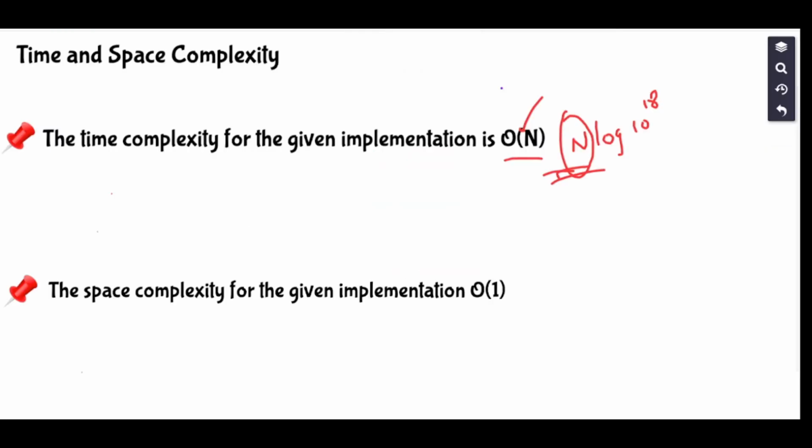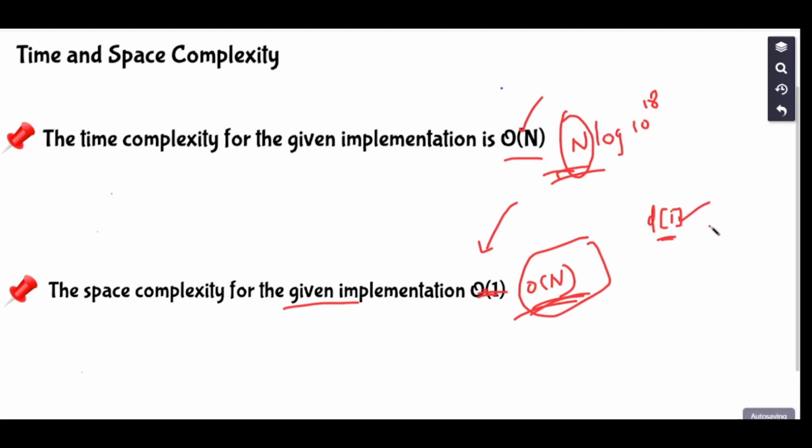While the space complexity is not constant. It's big O of n, where n represents the length of the forecast string, because I'm using that array d to store the final position of the given ship on the ith day because of the wind. So this is the space complexity, big O of n. So that's all for this.